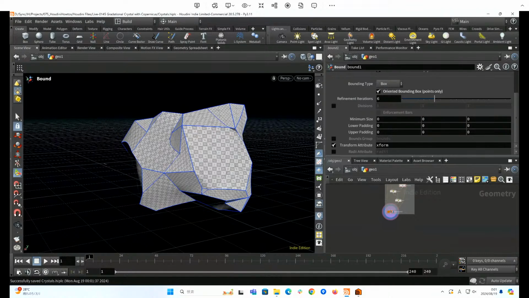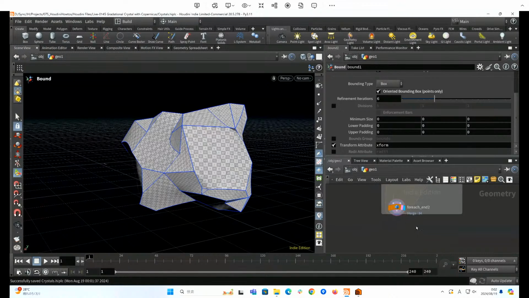Now, one thing, in order to make each face a different gradient value, you need to have additional information other than the UVs. Some attribute value which indicates each face.